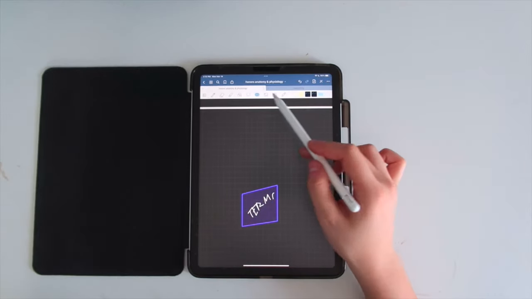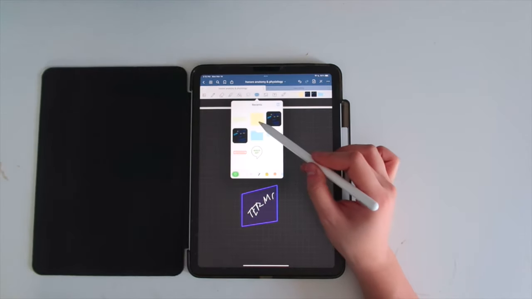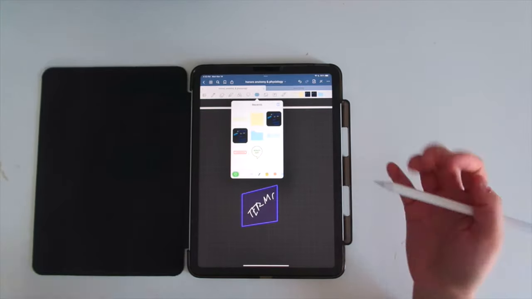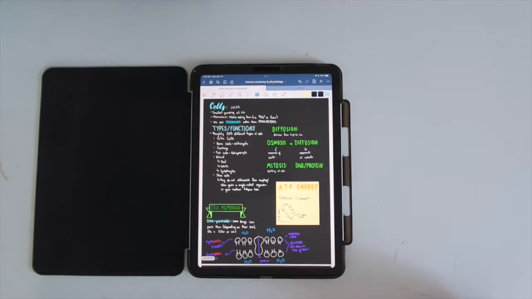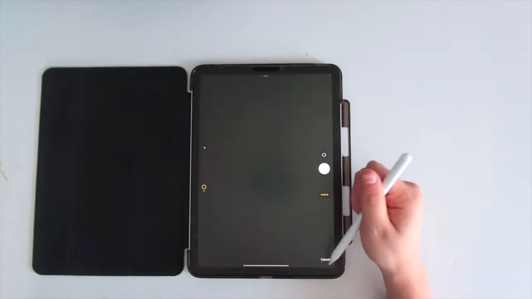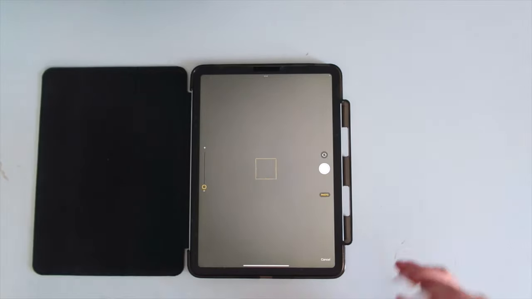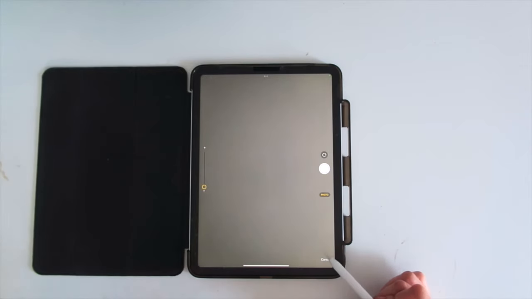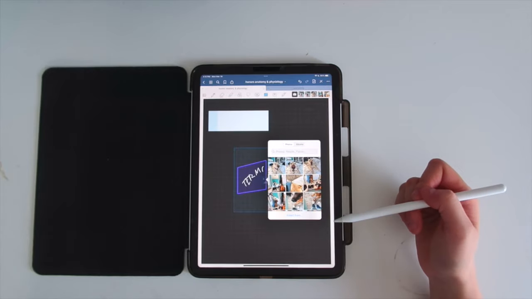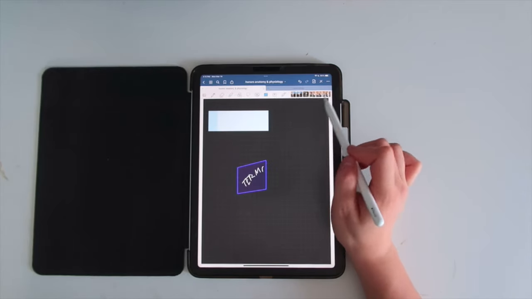This tab is stickers. I used this one in the first unit just to mark it up a little bit and make it stand out. Is this one for the ATP energy thing? I use a yellow sticky note. Here is images, so you can just select. You can also take your own image if you want. So if you want to take a picture of lecture slides or something like that, you can do it this way. You can also tap it again, and then you have all your pictures here that you can select from, and you also have them up here, but this only goes so far.